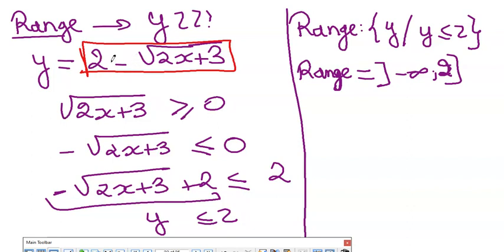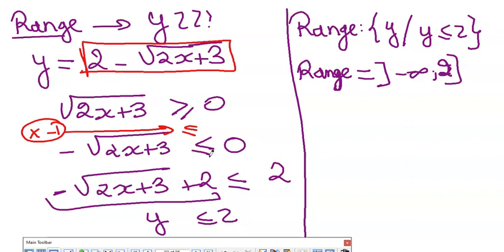What do I have before the radical here? Minus 1. So as I'm multiplying both parts of the inequality by minus 1, what will happen to the sign? You're going to switch it. So I will have minus radical of 2x plus 3 is less than or equal to 0. Excellent. What's still missing to reach the expression of y? Here, it's the same as if I write minus radical of 2x plus 3 plus 2.